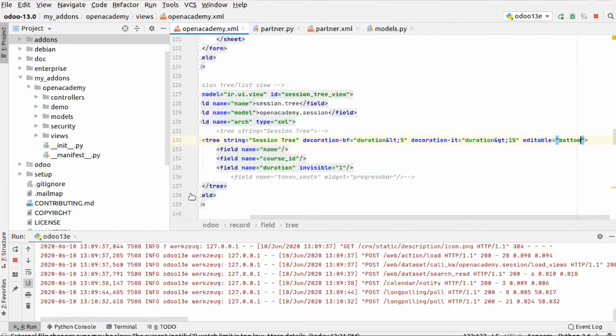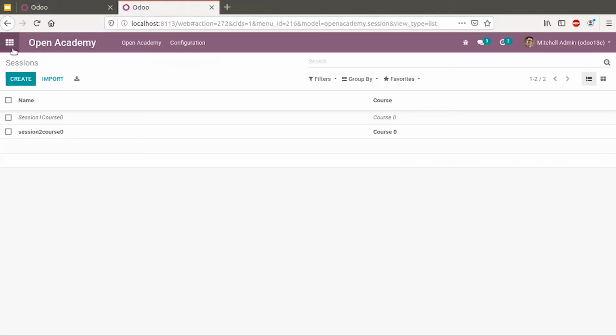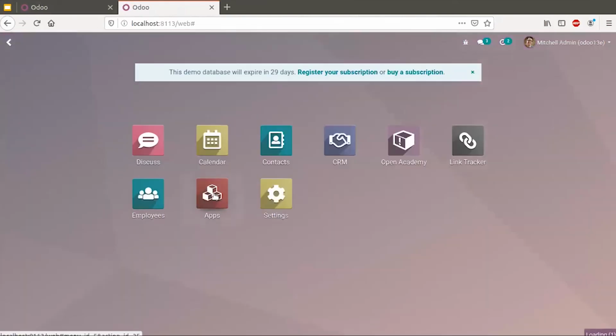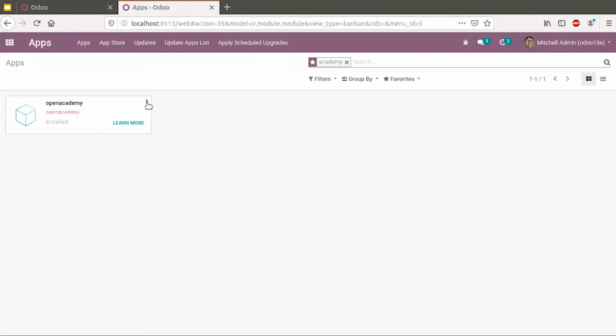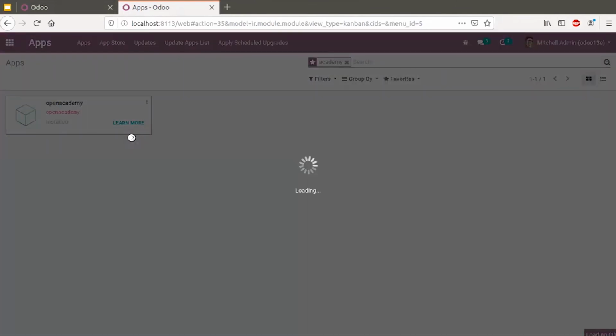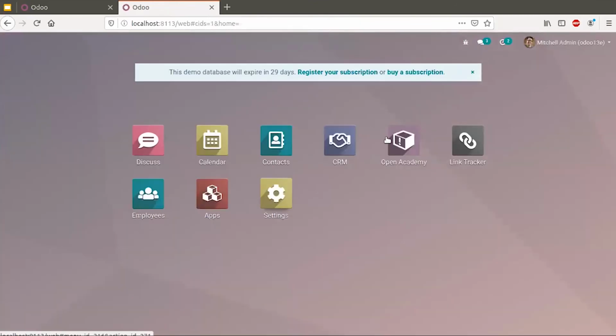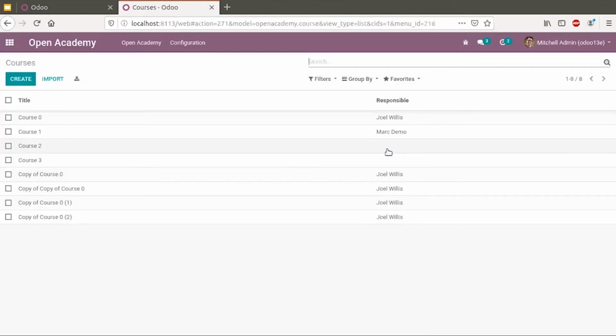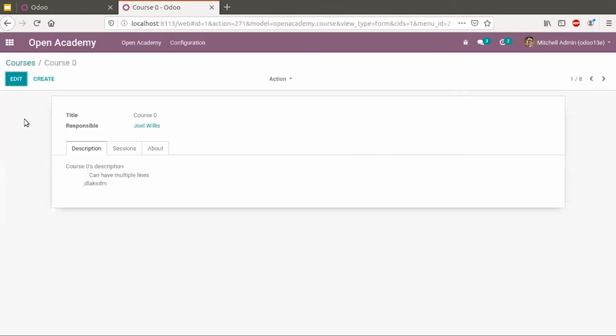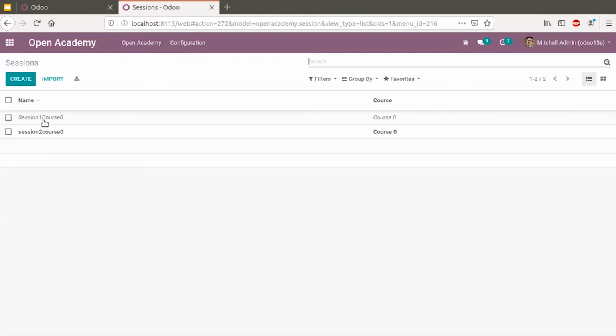Editable bottom, we have given editable bottom. Yeah, we have a lot of details in this table, that's why.